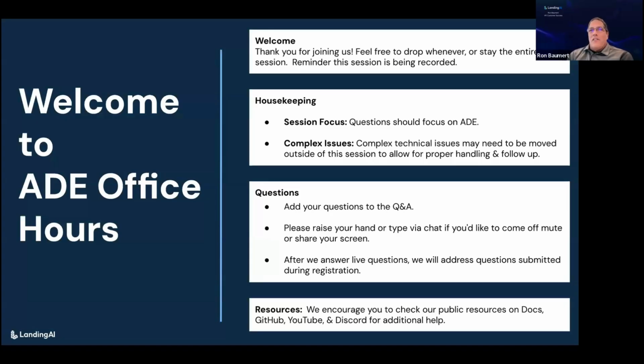The difference with the Agentic Document Extraction solution, or our ADE, is that we're taking a vision-first approach to text. LandingAI started out as a visual AI company, and we've taken that extensive knowledge and applied it to our ADE product.